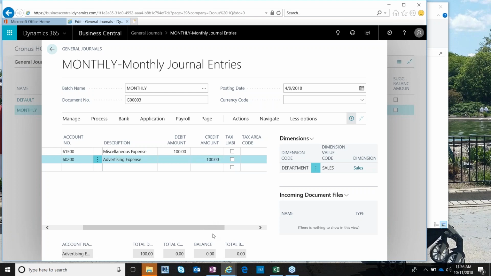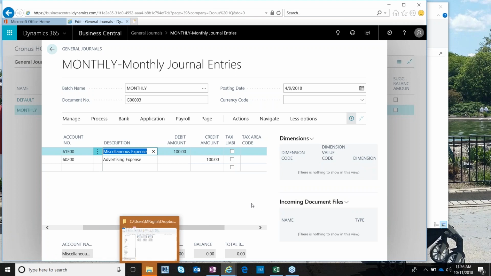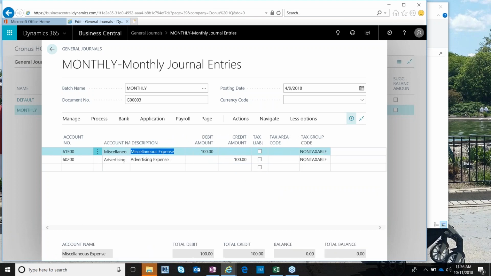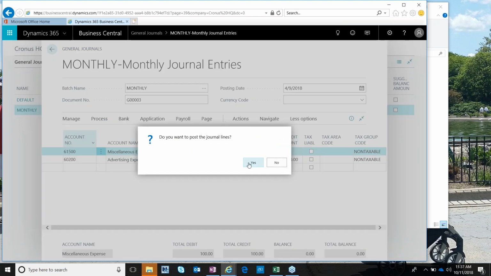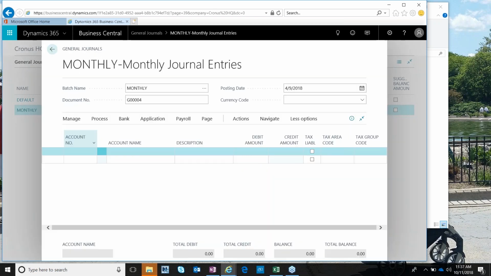And you'll see below my accounts and balance, I've got my total debits and total credits. And basically, this is a pretty configurable system where you can, like I said before, get rid of some columns if you don't need them. So then we'll go ahead and post that transaction. And you'll see it was successfully posted.